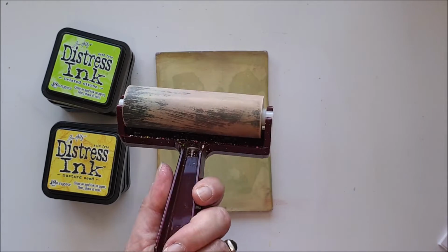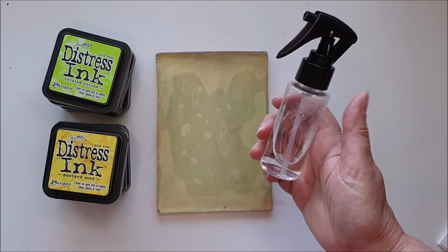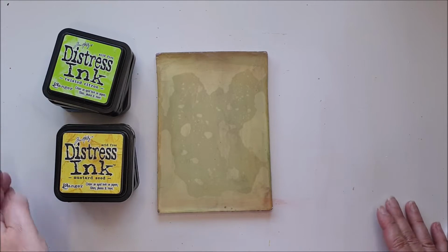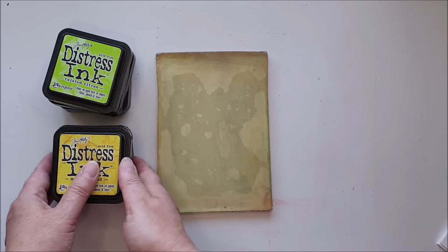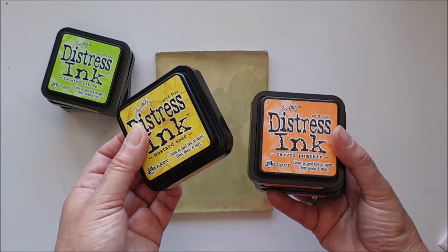I've got a brayer. This is my Speedball rubber brayer. I have a spray bottle with some water in it, and of course I've got my distress inks. These are the Ranger distress inks. I have a selection of colours. I've just picked nice bright vibrant colours.